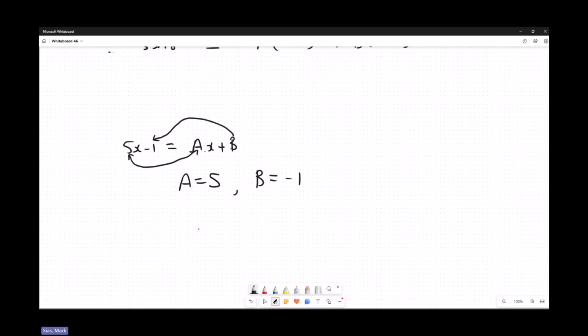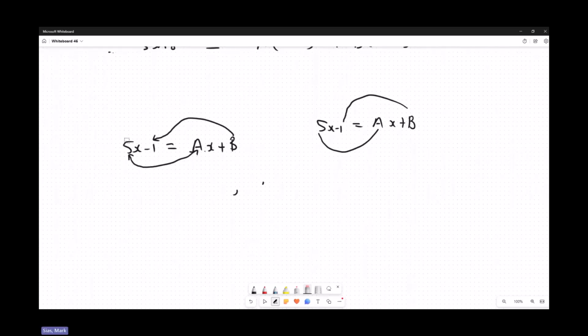Okay? So immediately I can say, if you give me such an equation whereby you say determine a and b, if 5x minus 1 is equal to ax plus b, then b is a constant, minus 1 is a constant, so b has to be equal to minus 1. And a has to be equal to 5 because 5 is connected to x and a is connected to x. That's what you conclude there. And that's the same kind of reasoning we'll apply to the problem that we're doing now, okay? There are other ways of doing it, and we can touch on that maybe tomorrow night. This was just for purposes of demonstration, guys, okay?